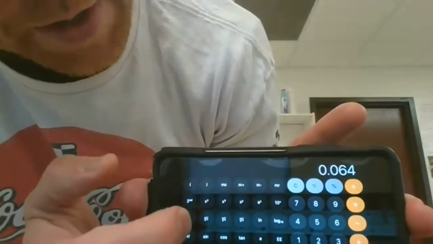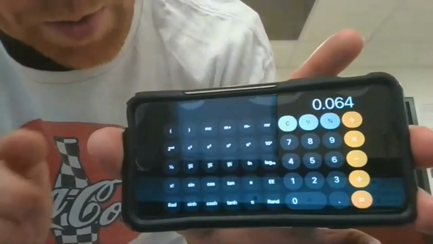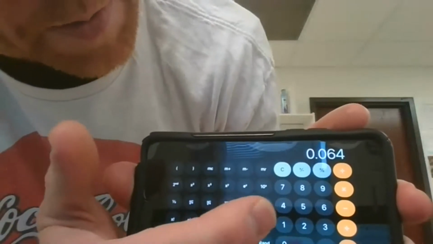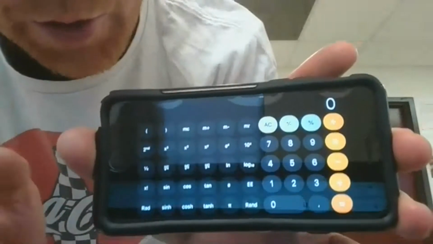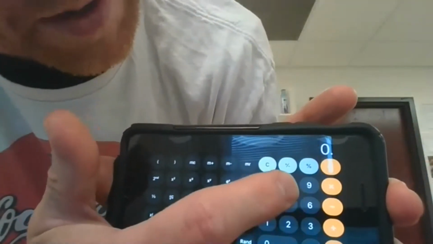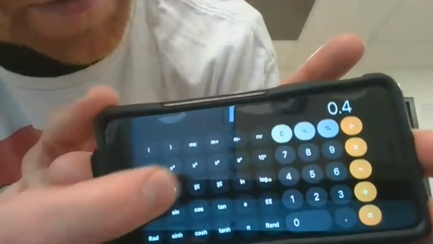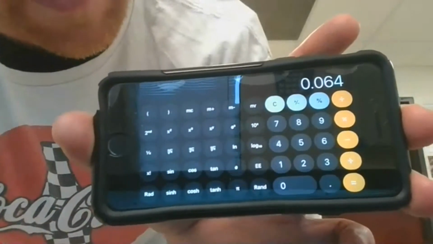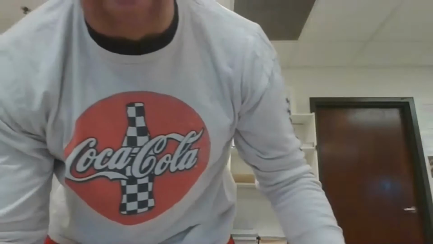Now there are some other buttons on here that are shortcuts. We have an X squared and an X cubed. We're going to look at some word problems in a second with squared and cubed. Those would be shortcuts to do that. And you could have done this problem that way too, because cubed means to the third, squared means to the second. So we could have just written 0.4, and since it was to the third, that's just a shortcut button for that. So we could have hit that and it pops up.